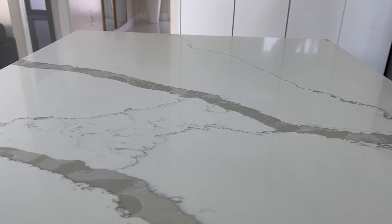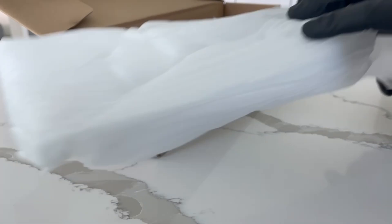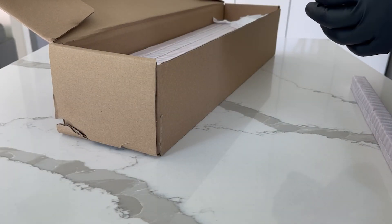Try and build on something flat. I built it on my kitchen counter — it's quartz, should be pretty flat, and I got pretty good results. If you don't have a kitchen counter, use a glass table. If you don't have that, build on the floor if you have tile — just anything that's flatter than that janky piece of Ikea furniture you bought a couple years ago.